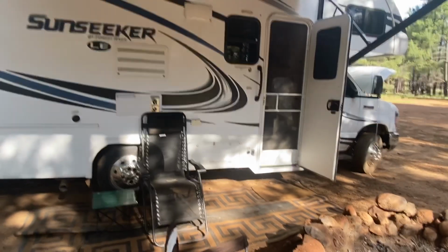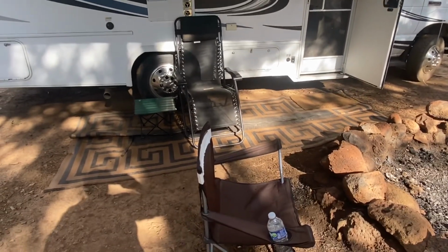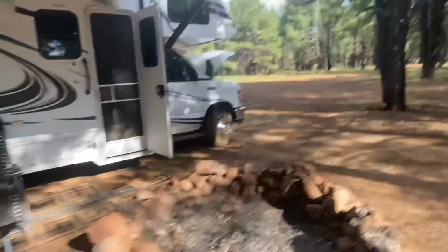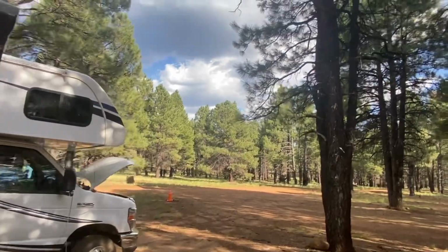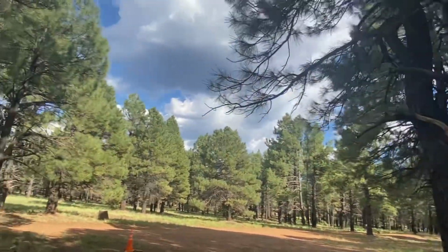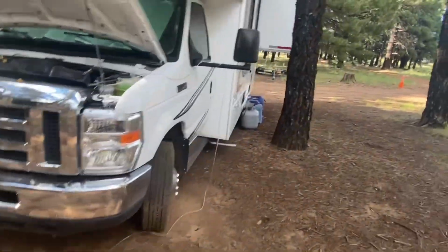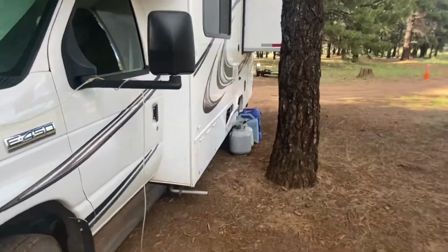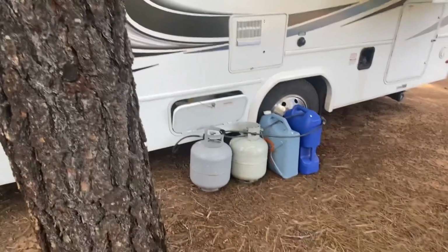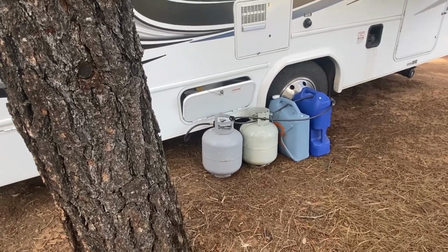Ninja's crying to come out because she wants to come out. First thing I'm going to do is move these chairs back to the campfire. I'm going to move that rug. And I don't think I could go forward because of that overhang. I think those branches might scrape up a little. I've got to get the LED lights put away. And really the only big thing is taking off these extra containers, tying them up to a tree and leaving them here. And that way we'll be just running off the RV propane.